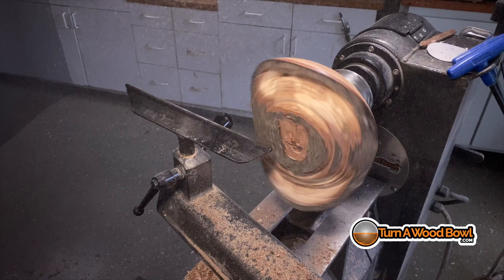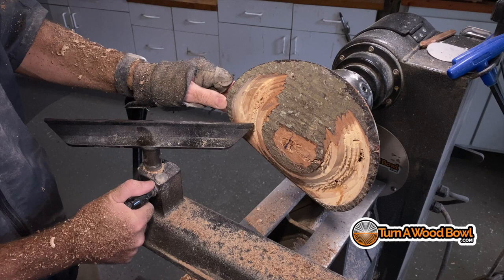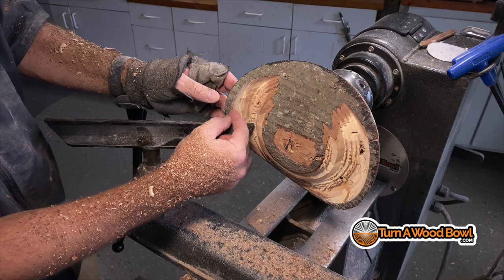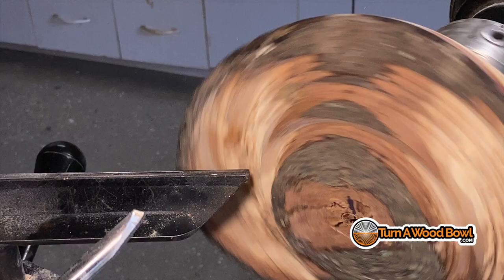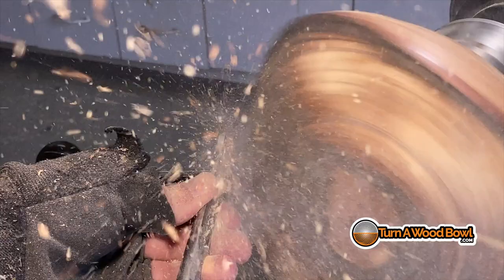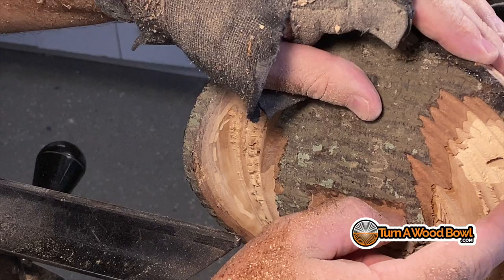Look at the excess amount of dust. These wormholes are basically exploding on me as I'm opening this up, the excavated areas from the worms. So if you see here, I've got a little bit thicker area. I'm going to go ahead and move the tool rest in so I've got a little bit more support. I'm going to narrow that just a little bit, and the base of the nut is starting to be exposed there. I don't want to take too big of a bite off at once because I don't want to hit the bottom of that nut with a dramatic force.